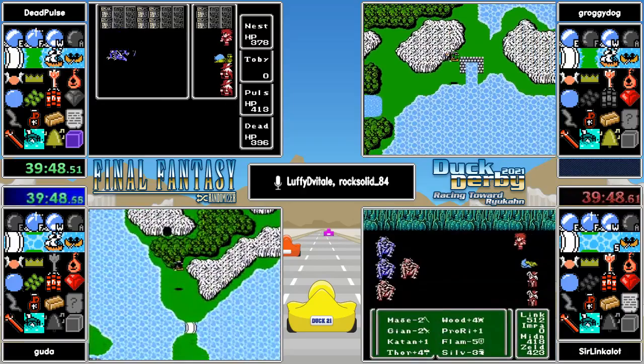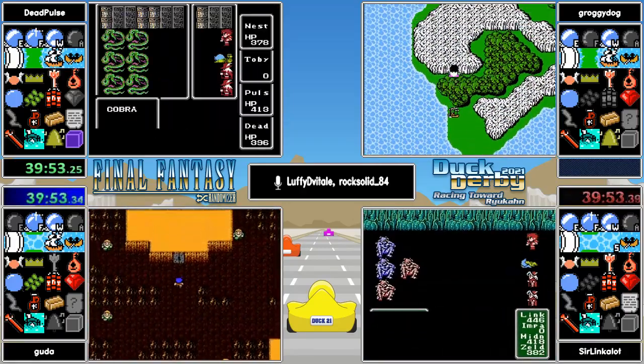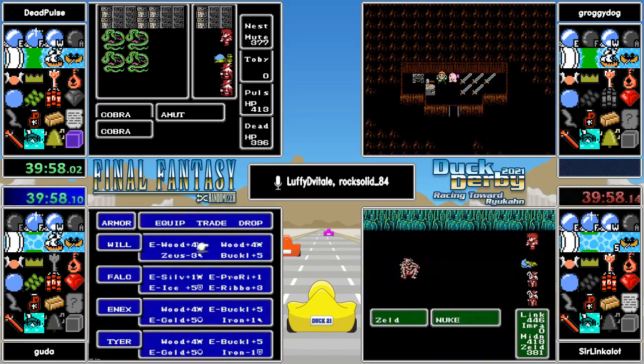As Dead Pulse takes on a blue dragon that just kind of casually showed up and said hi. We're going to see a trap tile here, and it's just a couple of cobras, so nothing you want to stick around and fight.